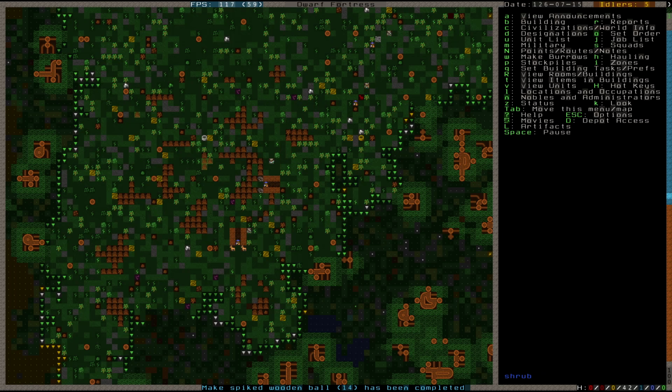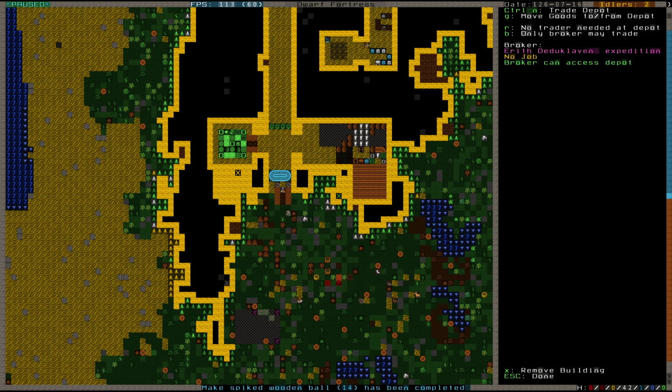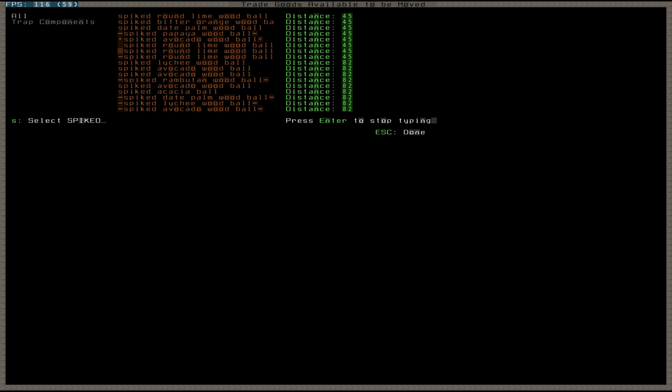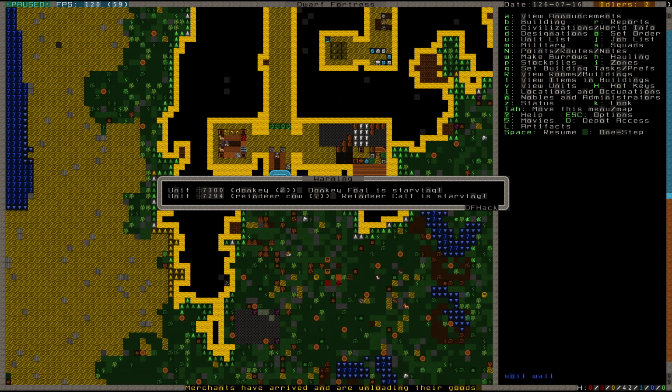Our outpost liaison has arrived just as our new spiked balls have been finished. So we can start bringing those down. G, and then we'll search for spiked. And then select all these and all these. And again, we might not need to trade all of them.